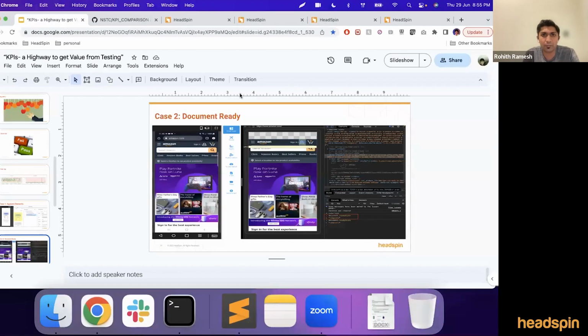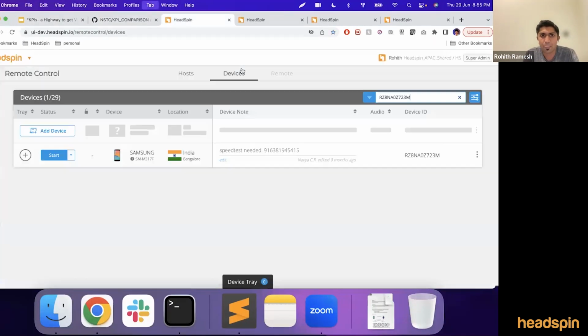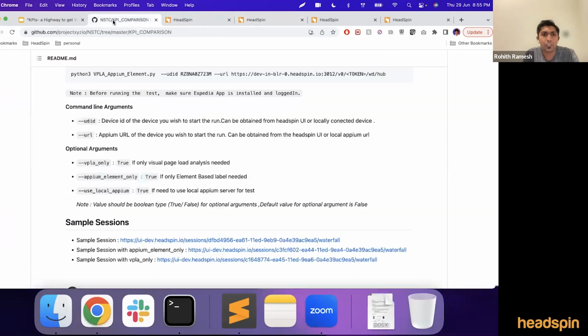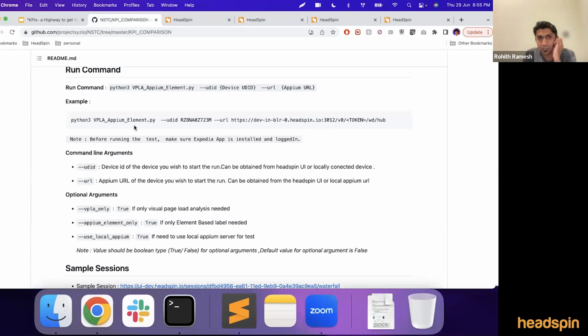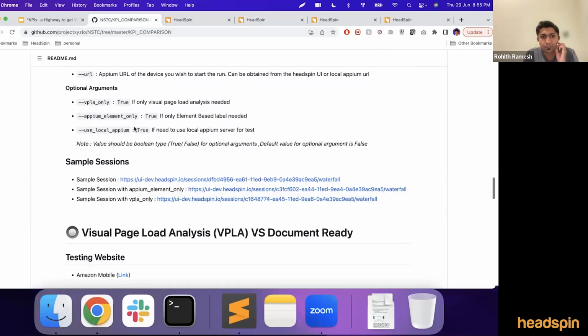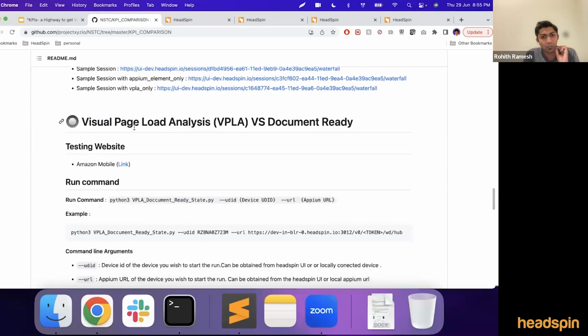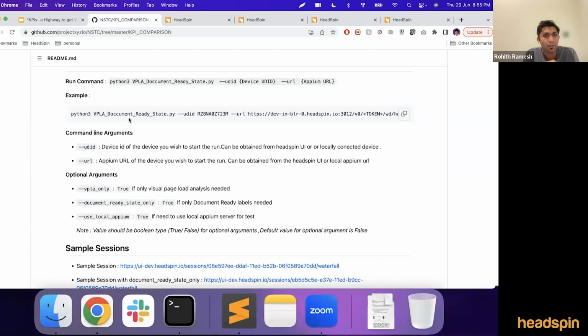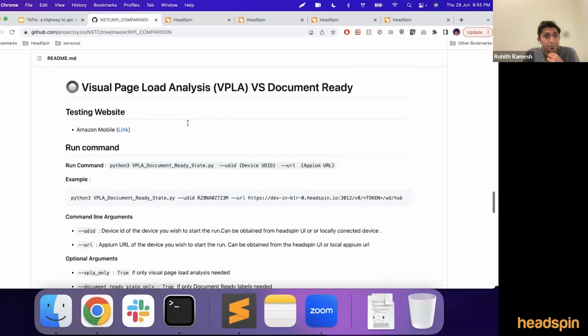Now let's go back to the example. Each of these, you can basically run these scripts for them. What I've done is I've taken a snapshot of it and run a session with the same arguments for this particular document.ready state.